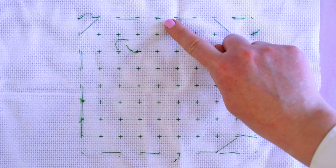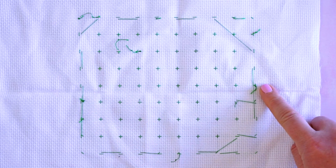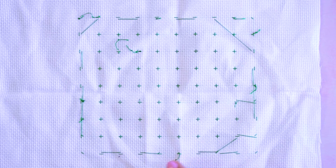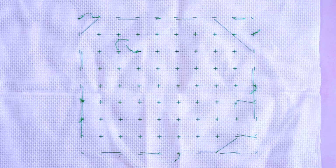The first thing to do is to find the center of the pattern and correspond it with the center of the fabric. So get your piece of fabric, fold it in half and half again, and that point at which you've got all your folds right in the middle, that's the center of the fabric where the design should be.